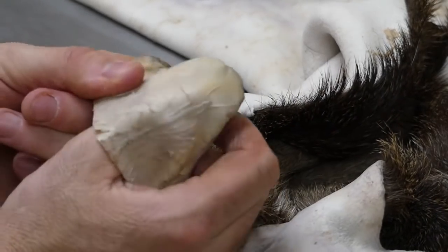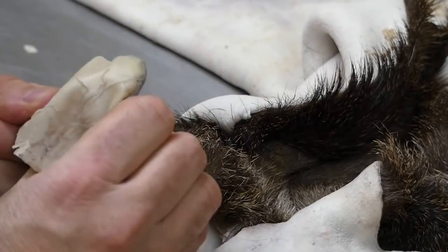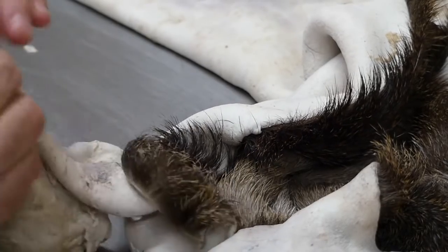As you can see, I got my thumb in here. I'm just holding this cartilage and working it through. And once you get all the way to the edge, you can most of the time, if you be real careful, grab that cartilage and just pull it, and as you see, it'll come right off.